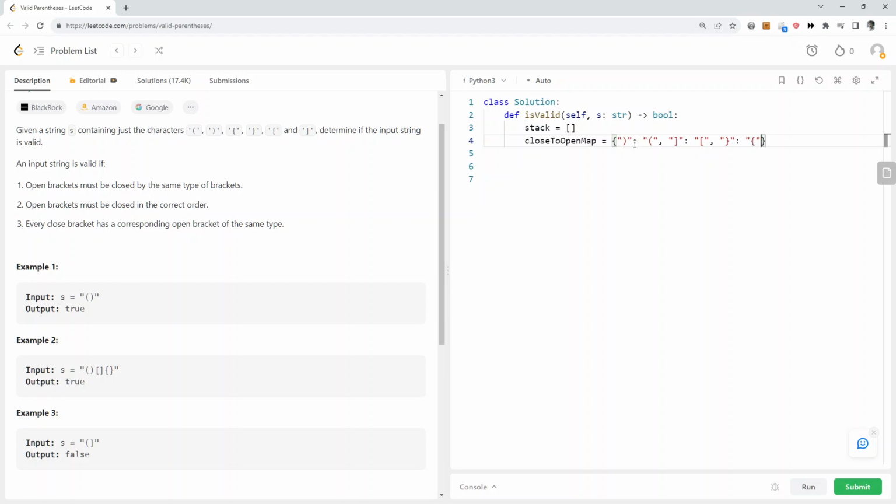So this is our map, parenthesis with the parenthesis, bracket with the bracket, and curly brace with the curly brace. So close to open, right? And then we'll say for each character in the string s, because that's what we are going through.